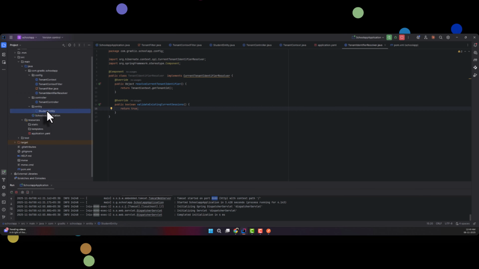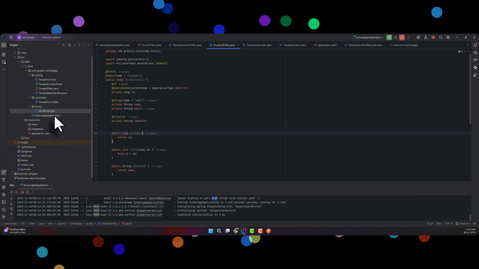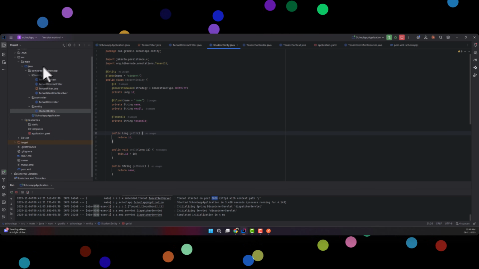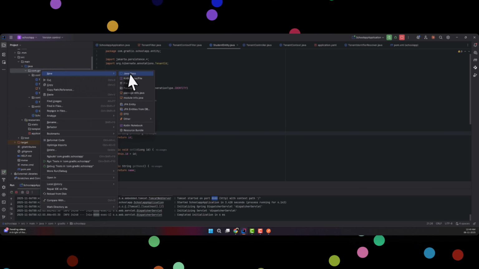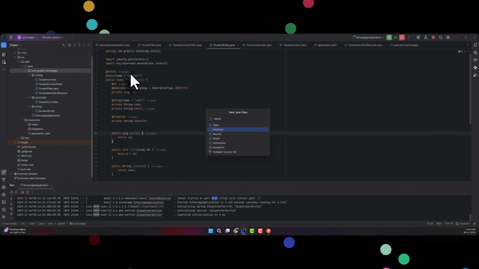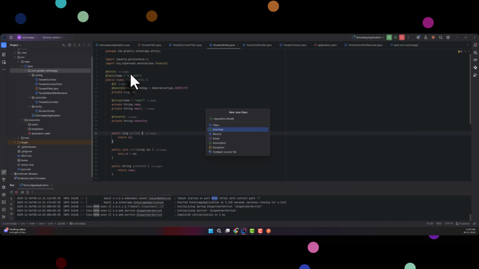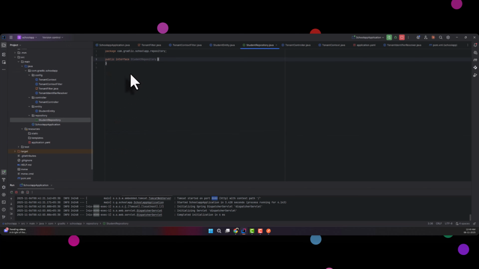Now we have this entity class, and we have to get and set data inside the database, so we will create one repository. It will be an interface. I have created a student repository.